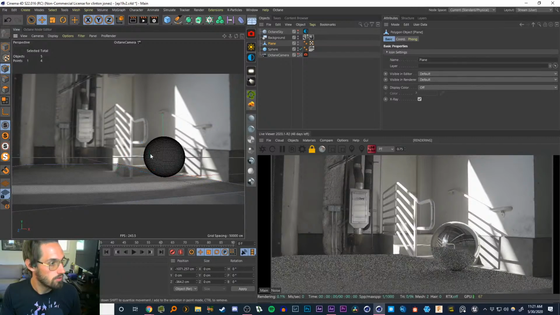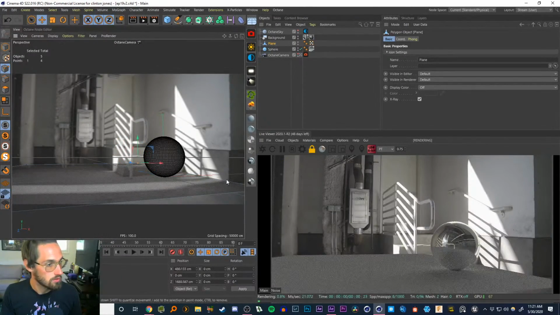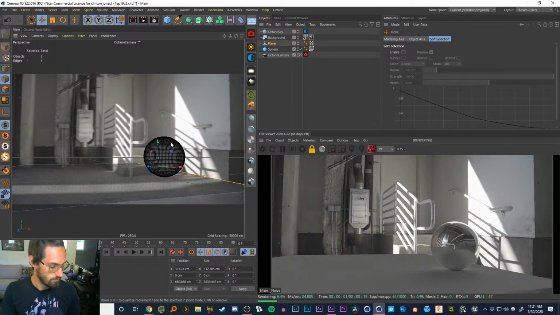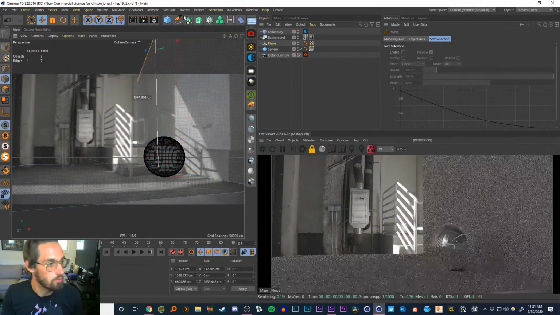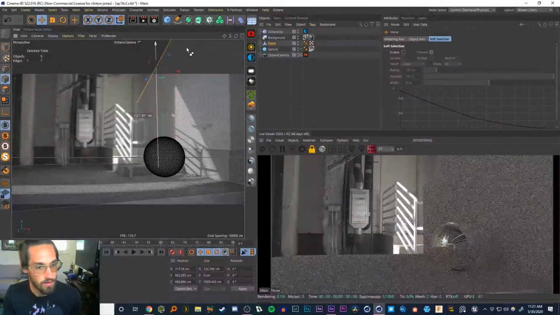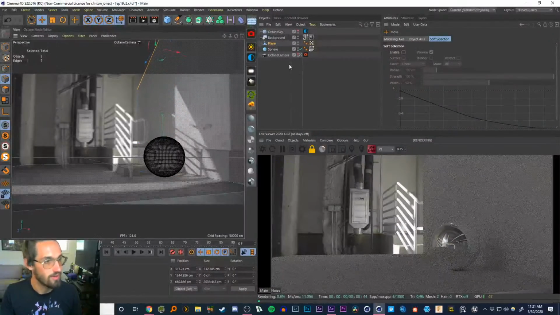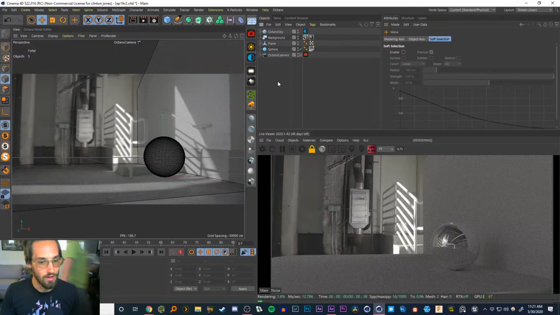I'm going to grab this back point and move it so that this lines up nicely with the wall. Then we'll grab this edge, hit W for move, hold Control, and drag this up. So now you have a wall there. Again, you can see the perspective is not right, but that's okay for the sake of this tutorial. So we have our wall and our ground.